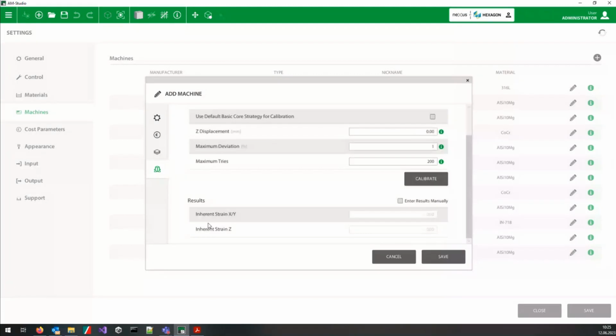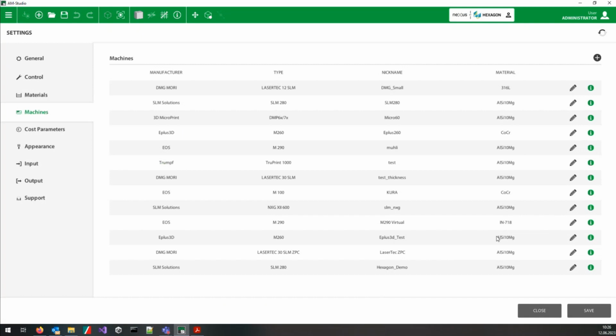So basically, we are talking about these two values. These two values will be calibrated by doing the job I've just mentioned, or what is mentioned in the PDF. If you already have good working values, you can also enter them here. So it's also possible to reuse calibration values if they are valid for the current machine as well. Yeah, so I will save the profile and close the settings again.